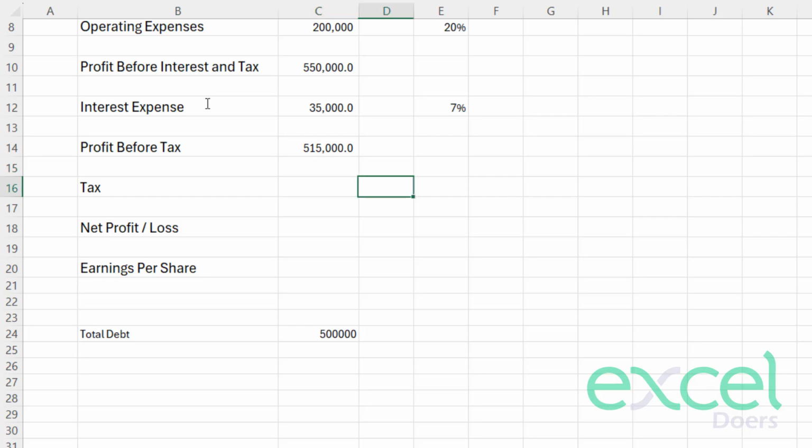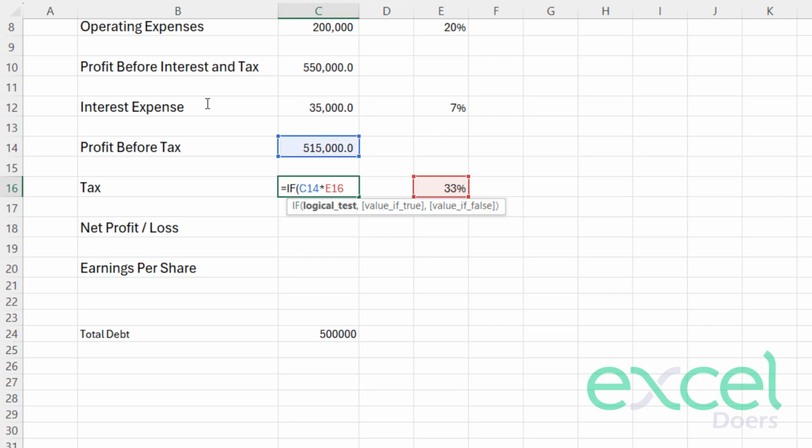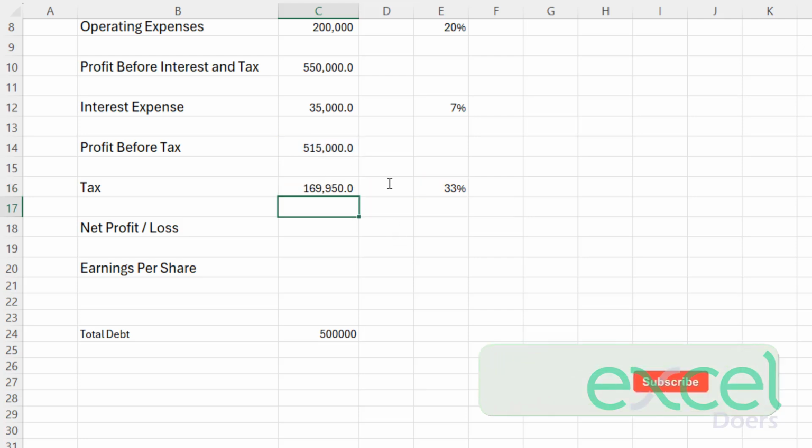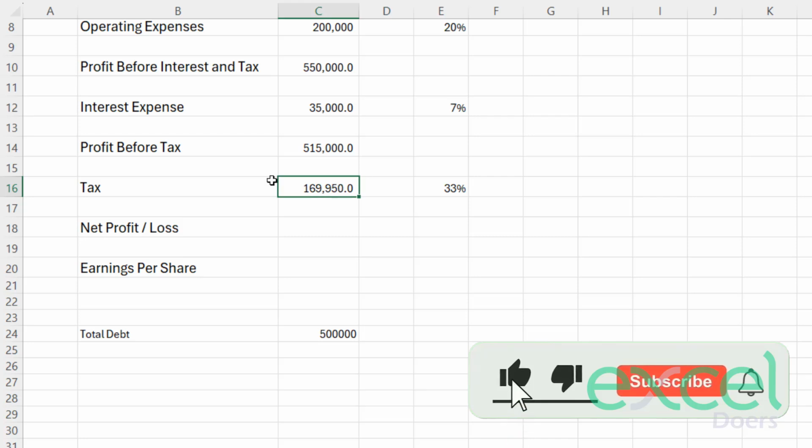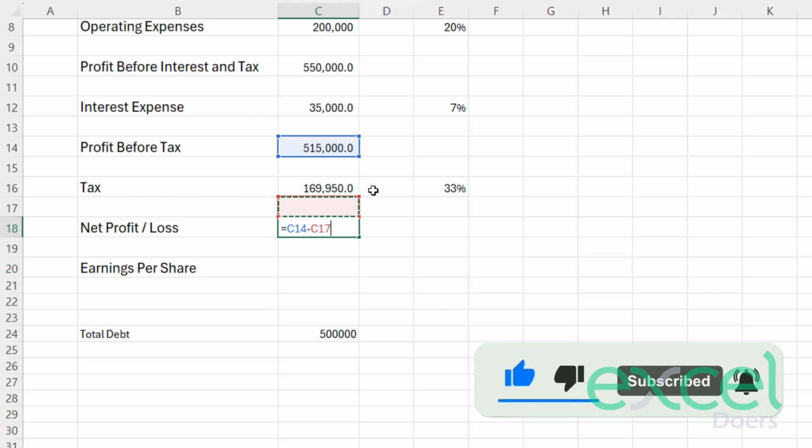Here I can apply the tax percentage. So let's say the corporate tax is 33%. So I take the profit before tax and link it with the tax. And I can also put a formula here: if this value is greater than 0, only then I calculate the tax, otherwise it will always be 0. So I have the tax value, and the net profit will be the profit before tax minus tax.